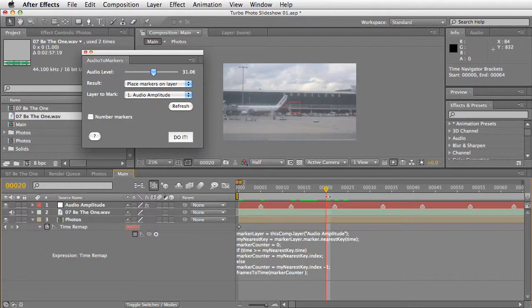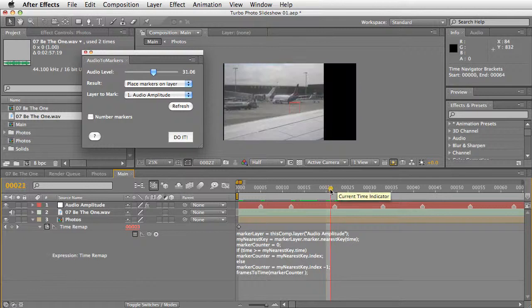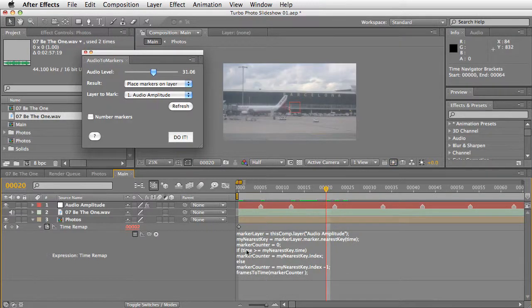But because we don't want it to actually switch before it actually gets past the keyframe, we set a little conditional that says that if time is greater than or equal to the nearest keyframe, in other words, in this case here, for example, time is less than the nearest keyframe, which is this. But here, time is actually greater than the nearest keyframe. So in this case, this conditional would be true, right? Time is greater than or equal to this nearest keyframe.